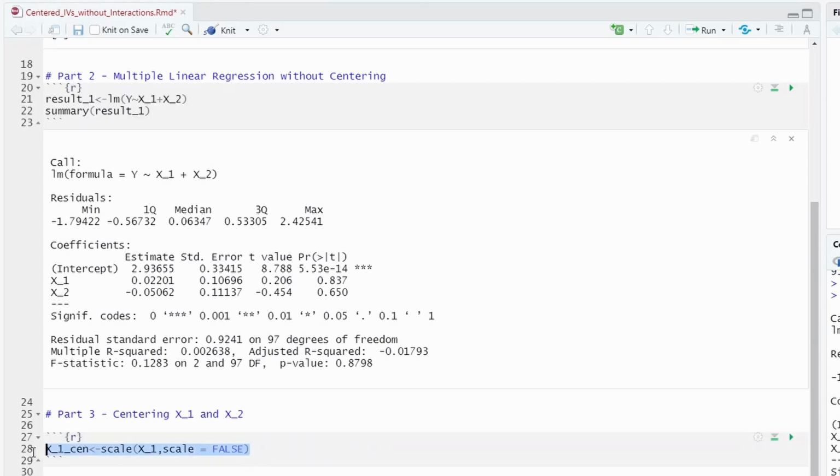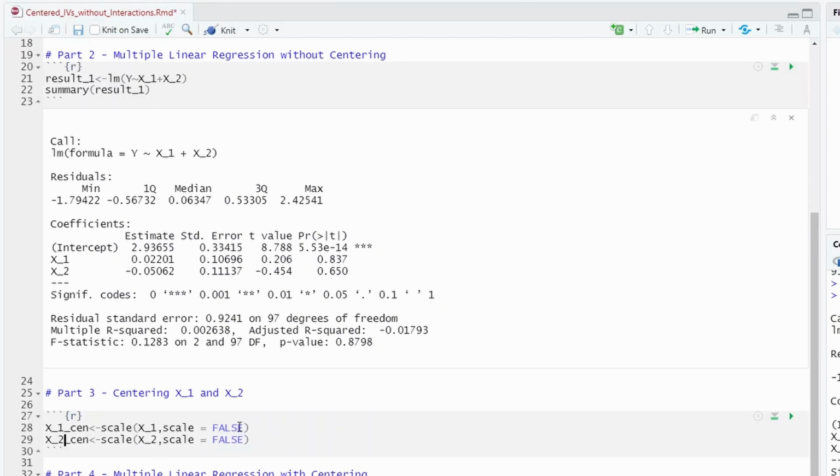Similarly, we do the same to x2. We can also print it out to see how it looks.